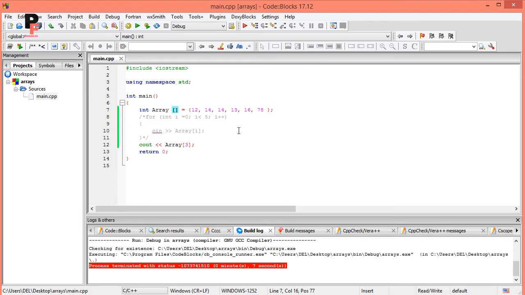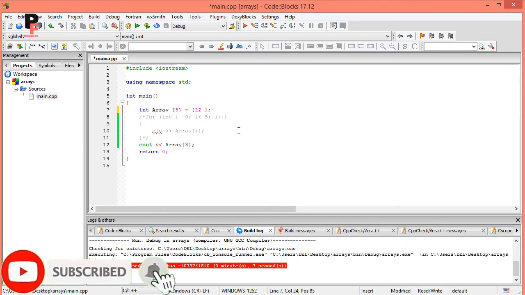It is also possible to initialize only the first element, but in that case it is mandatory to give the size in the brackets. So I am giving the size 5, and I am just initializing with 12. Now what will happen here? The compiler will automatically fill the remaining elements with the default value of the element type.